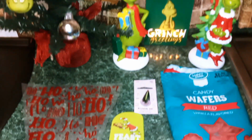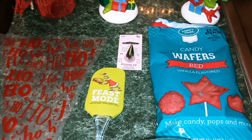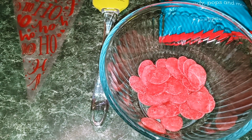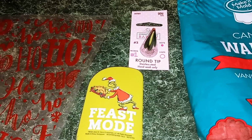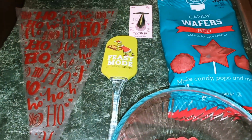Okay guys, to make the Grinch's heart, we're going to take some candy wafers, the red ones. We're going to put them in the bowl and microwave them at 30-second intervals. I'm also going to use a piping bag, and I'm using a number 3 tip to form the hearts, and you're also going to need a spatula.